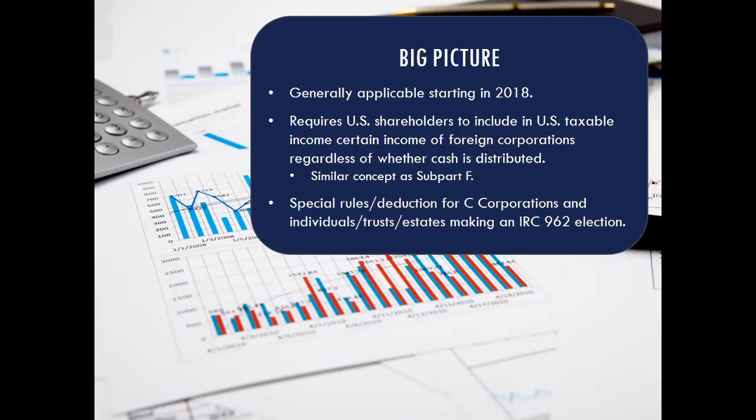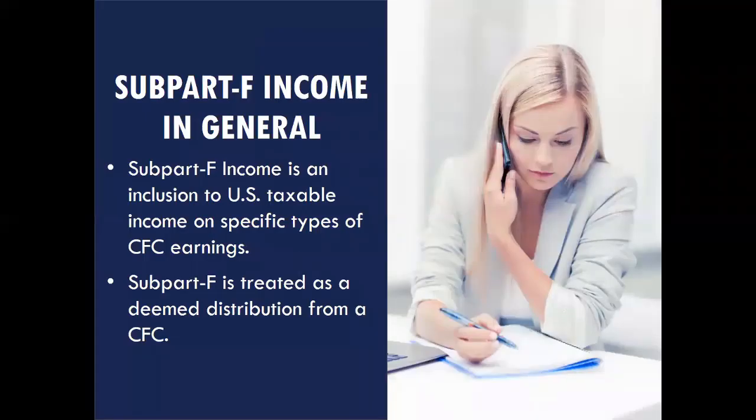And then of course, if there are any taxes that are being paid in the foreign jurisdiction, those are typically eligible to be claimed as a credit, at least for C corporations. And again, for individuals, trusts, and estates making a 962 election, those taxpayers would also be eligible to claim those foreign taxes as a credit in the US. And we'll talk through the 962 election later on towards the end of this presentation. For those of you that may not be familiar with it, it's a very powerful planning opportunity for individuals, and I would say not very painful because it's something they can do on a current year return.